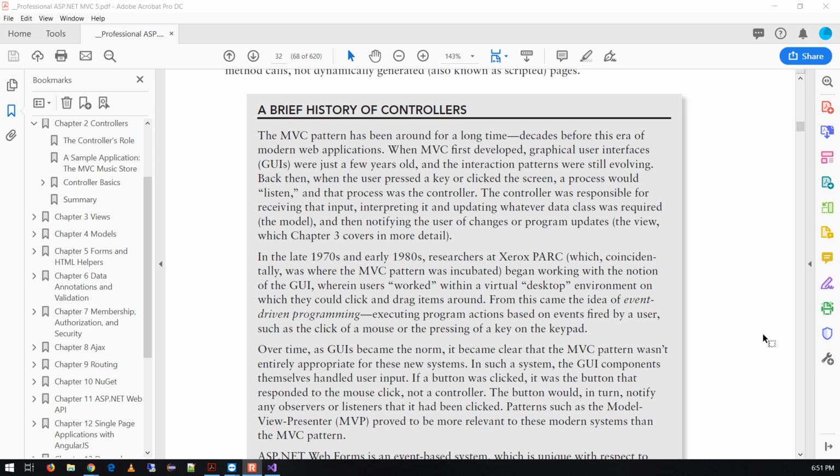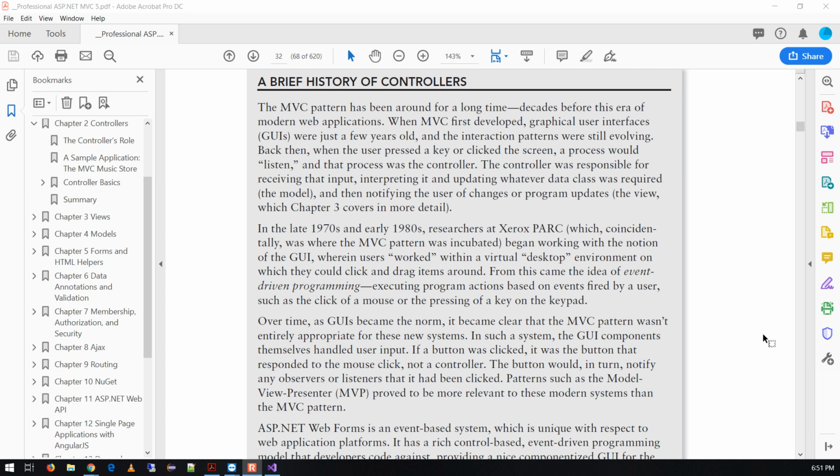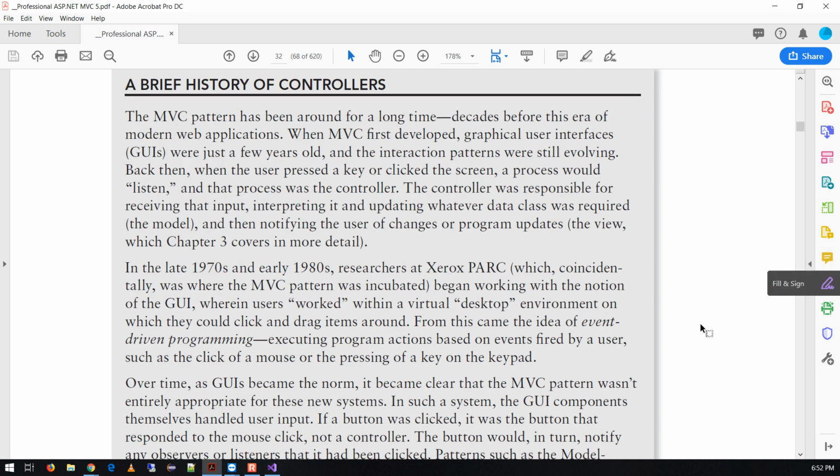The fun thing is, if you ever look at these little asides that the author puts in, this is actually a pretty good one. I'm not going to read it in detail to you, but I do want to explain some of the key things here. The one is what I told you before. MVC's been around for a while, and it came about when they first started working on GUIs. And much to most people's not knowing, the original GUI interfaces were not created by Apple or Windows. They were created by Xerox. Yes, the printer copier company.